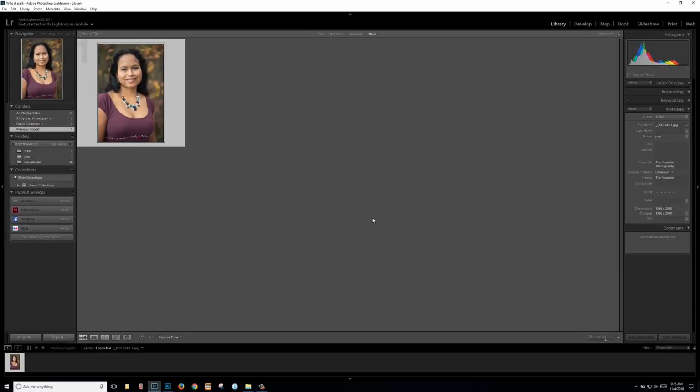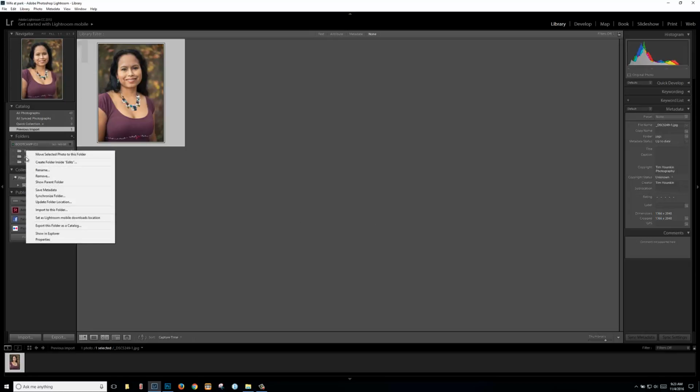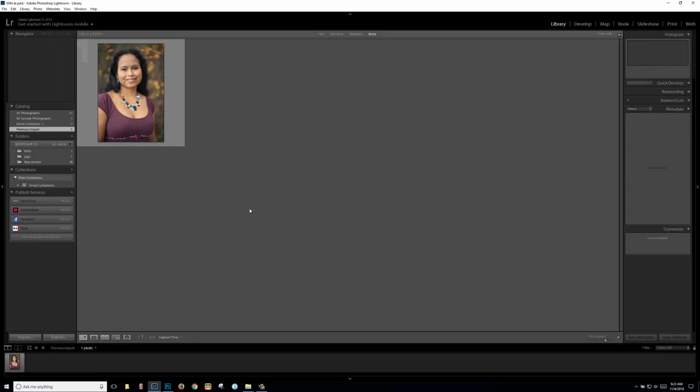I don't know why, maybe it doesn't automatically do it with the JPEGs. So if you did rename the files and Lightroom can't find them anymore, just go to your folders here, right-click and do synchronize folder. It'll research everything and you'll have it there.